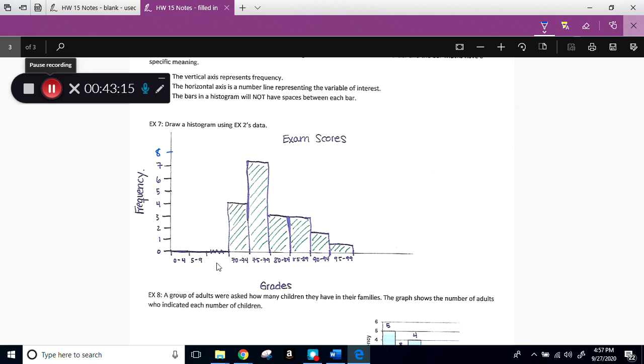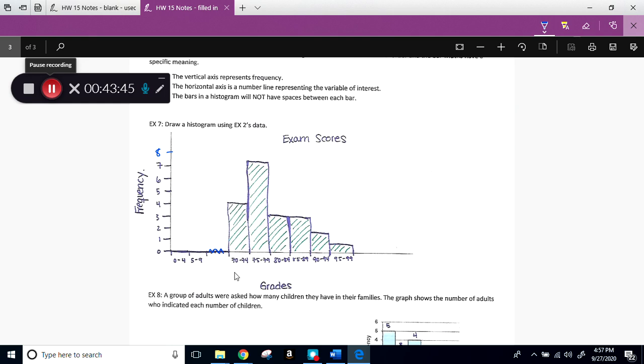And notice that we needed 70 to 74, 75 through 79. We need those up to 100. We really just need 70 to 100 or 99. So we wouldn't want to do 0 to 4, 5 to 9, 10 to 14, 15 to 19, and keep going like that, because then we would have run out of room. So what we can do is say, okay, we've got 0 to 4 and 5 to 9, and then we're going to go with a squiggle.